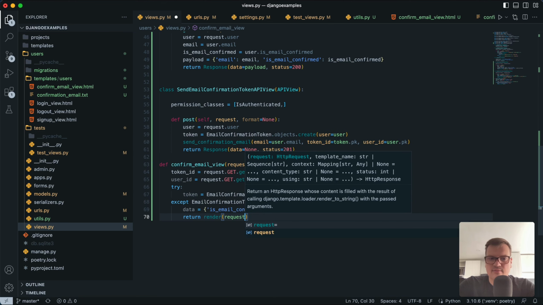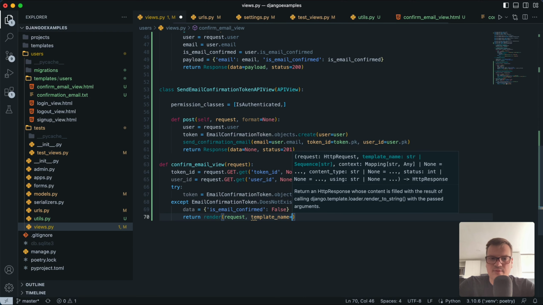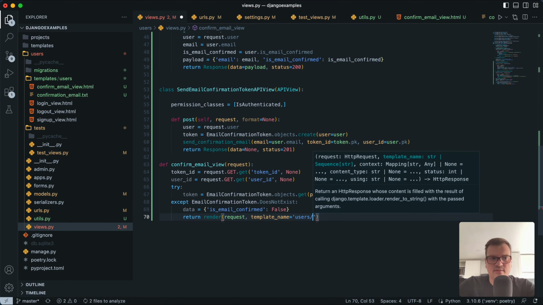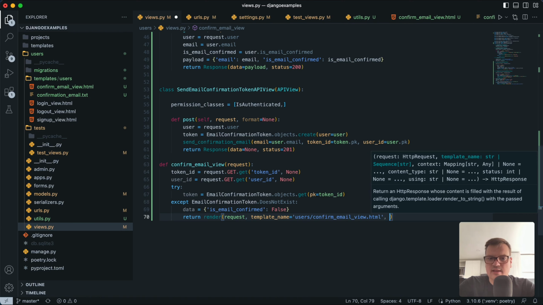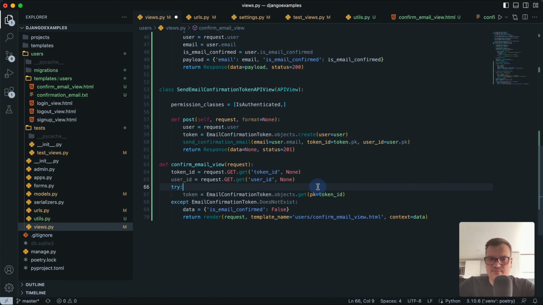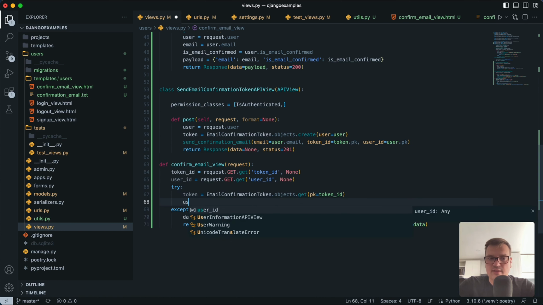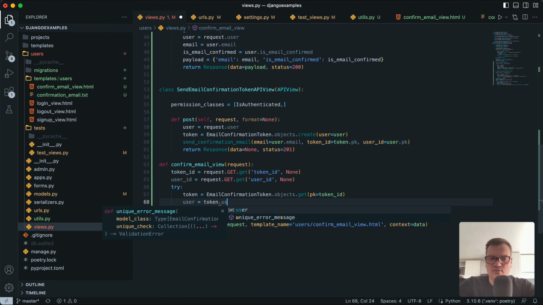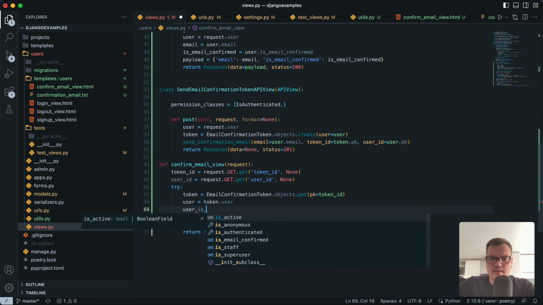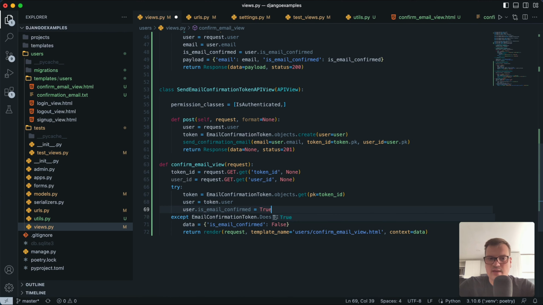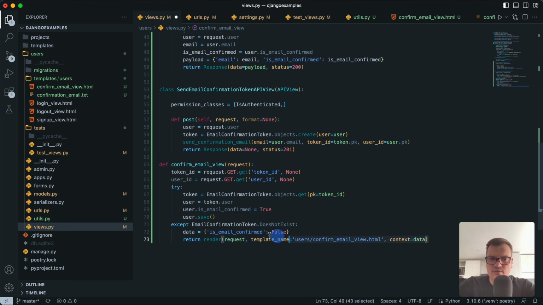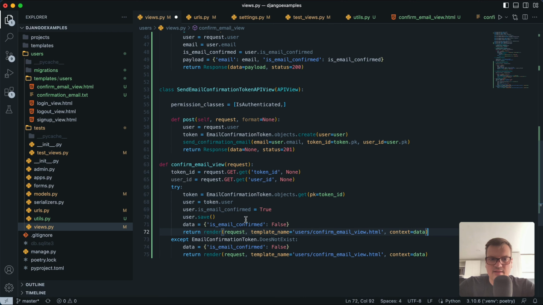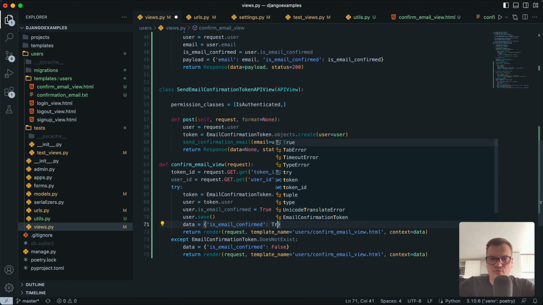We have here request, we have here a template name which is equal to the users/confirm_email_view.html, and we have here a context equals to data. Otherwise, we will have here a user, which is token.user. So we set user.is_email_confirmed to True, and then we will save this user, and then we will return the same thing, but the is_email_confirmed variable would be equal to True.